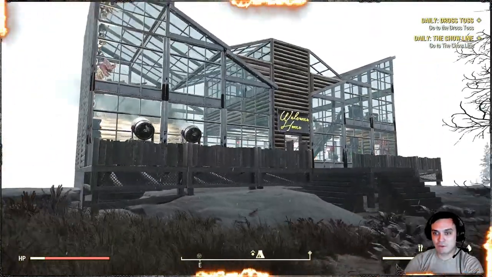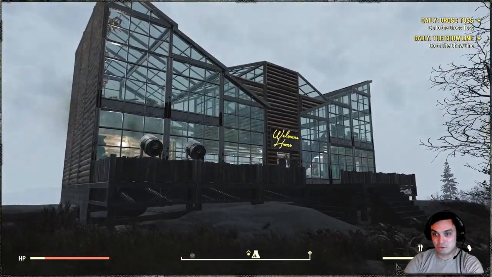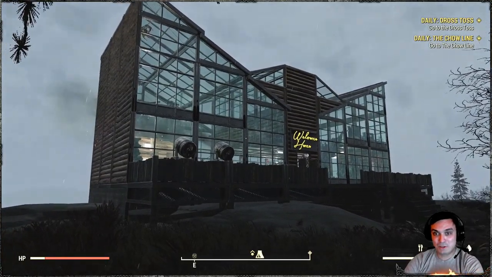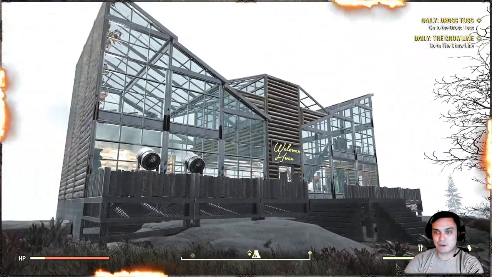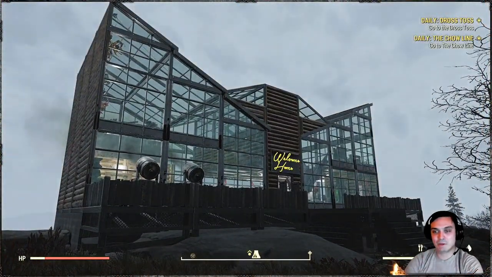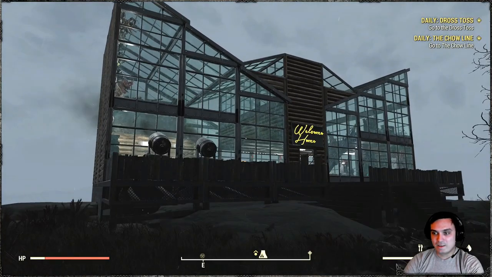Once you fast travel, you spawn here, so you can see the modern house or whatever you want to call this, with the Hot Topic wall. Or sometimes you spawn all the way down there, so you'll need to re-fast travel. That's the negative side of building on mountains. So yeah, that's the entrance.